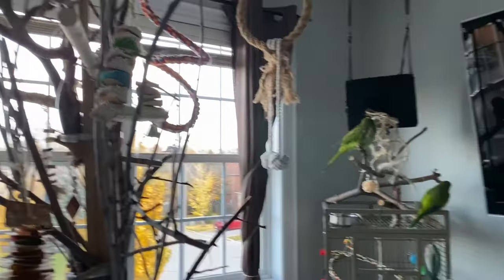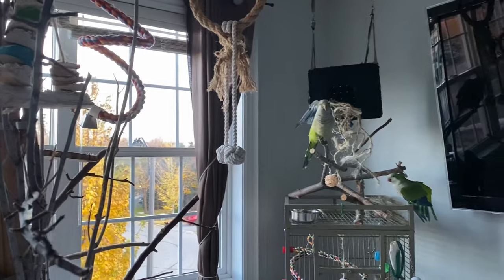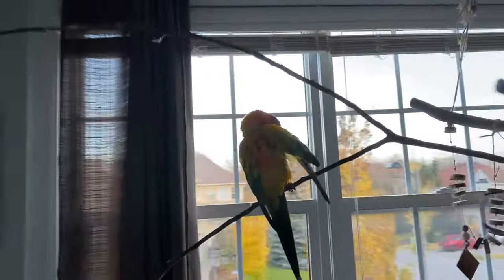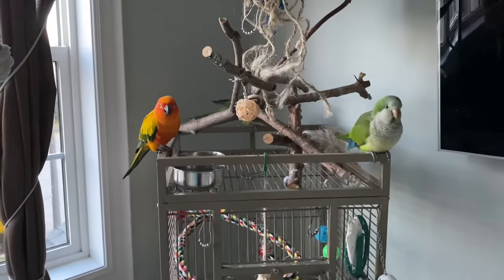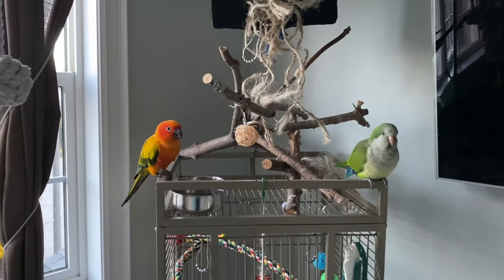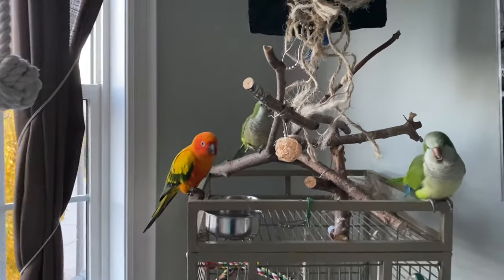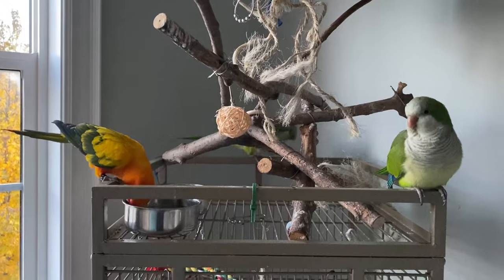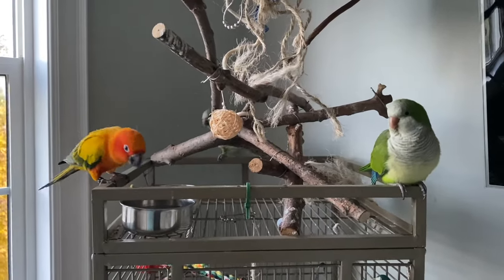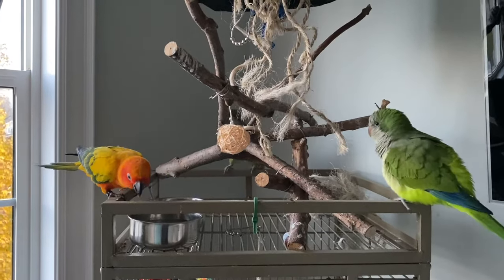Just gonna wait for them to eat dinner and for it to be around 5 for us to start putting them to sleep. Oh, pretty boys. What's my pretty girl doing? Okay, so some of them are just finishing eating dinner. It is about 4:47 right now, so more or less 10 minutes before they go to sleep. Luca's looking out again. He's a little intimidated by Mango still, but he's more okay with her.